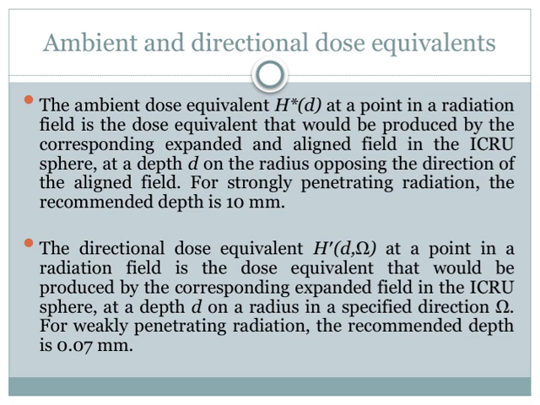Both these concepts, ambient and directional dose equivalence, are crucial because they help us understand and quantify radiation doses in different scenarios, depending on the type of radiation and the direction from which it comes. This understanding is fundamental for assessing exposure risks accurately and ensuring proper safety measures in radiation environments.